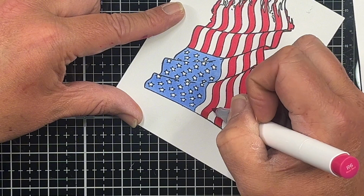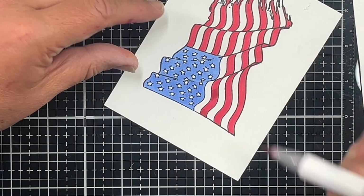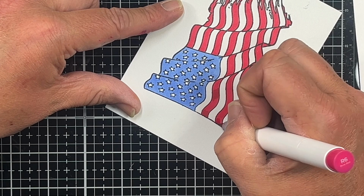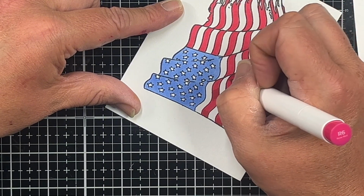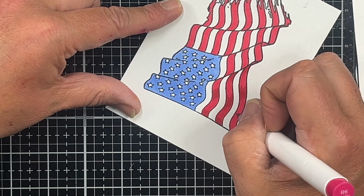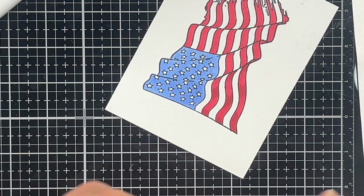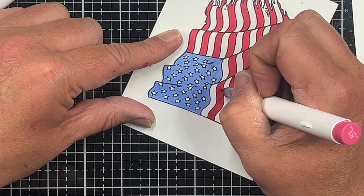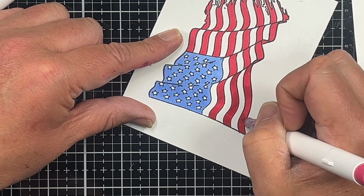Also, because this fabric is folding down, there would be a shadow here as well coming up, because it dips, you have that dip in, so there would be a little shadow on this side coming up where it folds. So same thing here, we would have a little one here, and then we would also have one here on this one. So there's another one. This one would come over here. Anywhere that the fabric is starting to fold, you're going to have those little shadows and dips. We're going to come in and blend those out with R5 in the Ohuhus, but you use whatever markers you have.